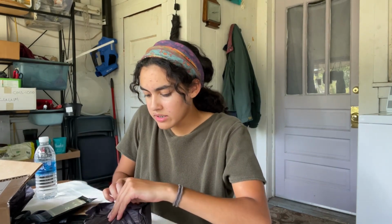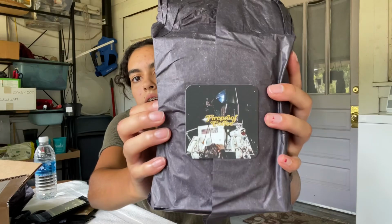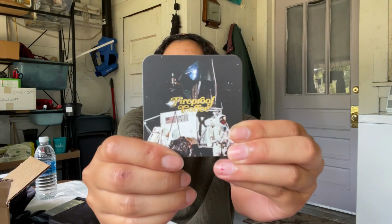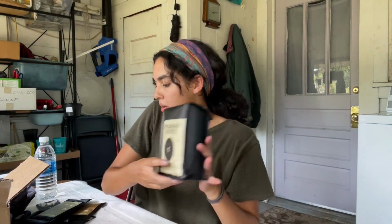Okay, now. Wow, this is actually a bigger package. And look, another one. Another one. These are just so freaking cool, man. You can always win me over with neat packaging. It's a dark roast. The region is Colombia. And it's the Stars and Moon blend. Brown sugar, cherries, and nutmeg. That looks pretty neat, man.